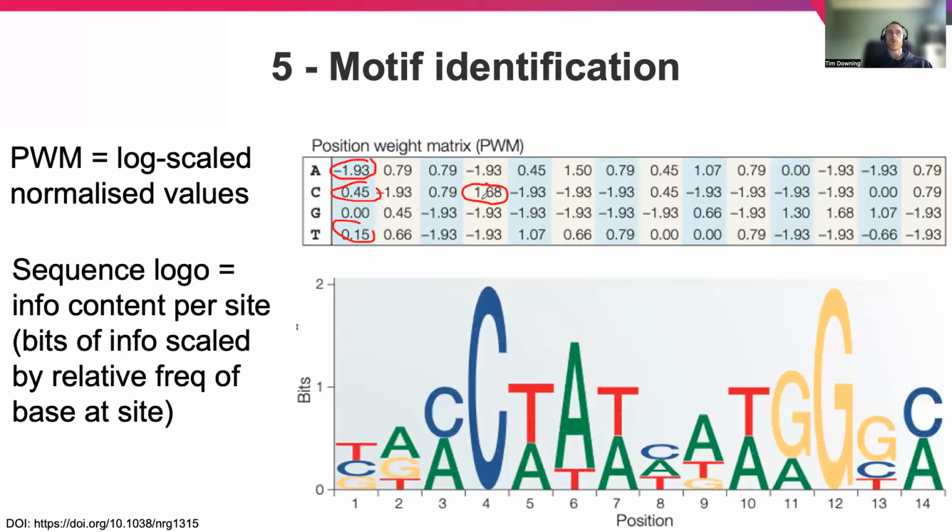And therefore we can convert that position weight matrix into a sequence logo, as we can see here. Site 4 corresponds to this big C here, whereas at site 1, the probabilities of getting T, C, and G are comparatively similar. So that's our position weight matrix and our sequence logo created from this short motif that we're trying to infer. We can think about this more precisely.